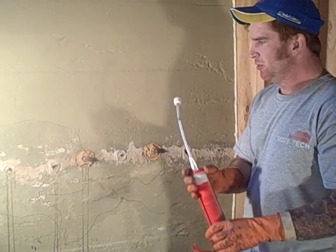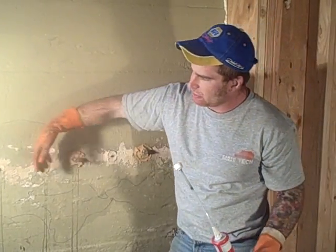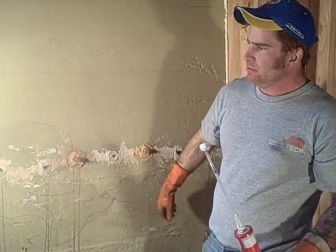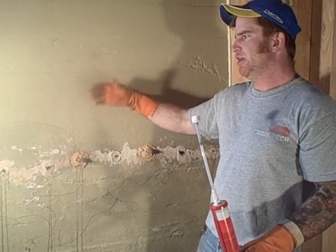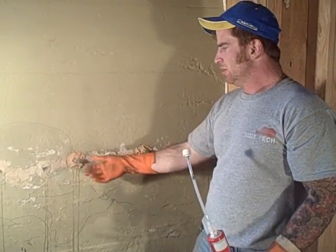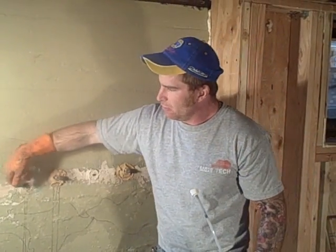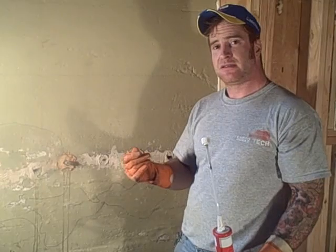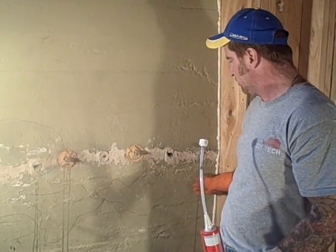It's a very simple process really. You come in and clean out the crack, blow it out with compressed air, brush it so the epoxy gets a good hold on the inside. Make sure that the outside is sealed up well enough so the epoxy just doesn't ooze out the back, then you glue on these nozzles with epoxy and spackle over the crack. It's a very viscous substance, and in this case it did ooze out in little spots in the first injection, so now we're going to come back and fill it.